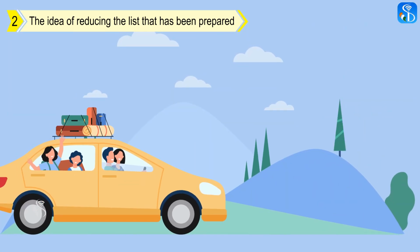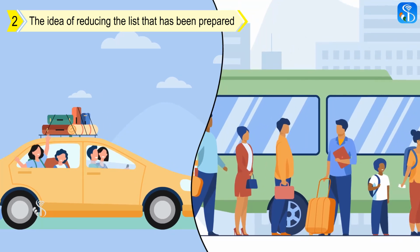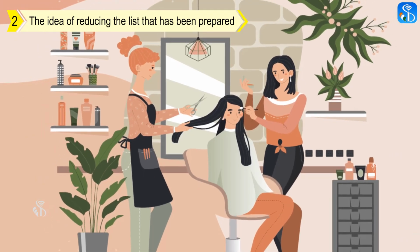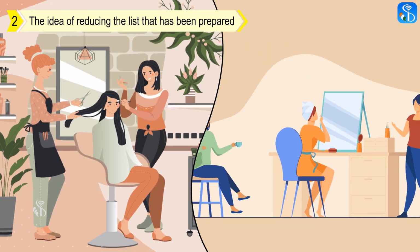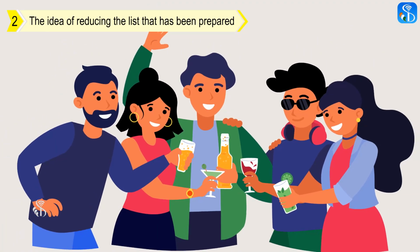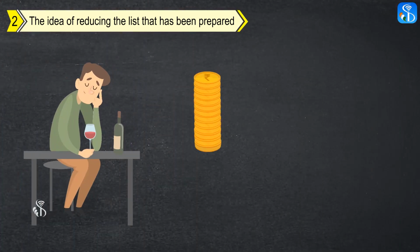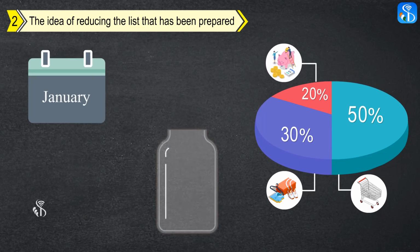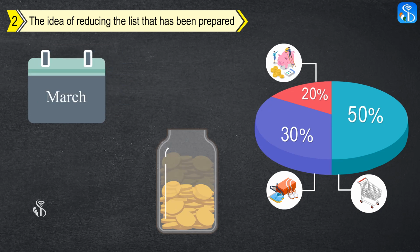If you are traveling by private vehicle, then see if you can opt for public transport once or twice a month, which will save money spent on fuel. To reduce the salon costs, friends can provide these services for each other. Think about how much you spend monthly on a bad habit. The figure may seem a bit shocking, but if you give up that habit, you will save money on a monthly basis, or at least try to reduce the frequency of that bad habit of yours. You will surely get one or more of such options. Try them out for at least 3 months. You will know exactly how much you can save.